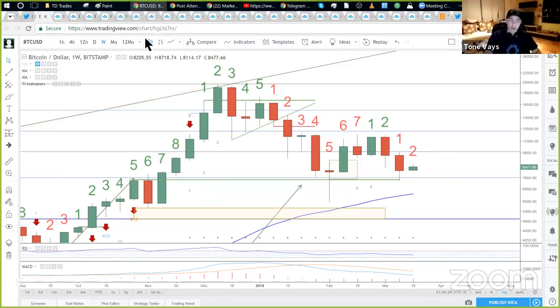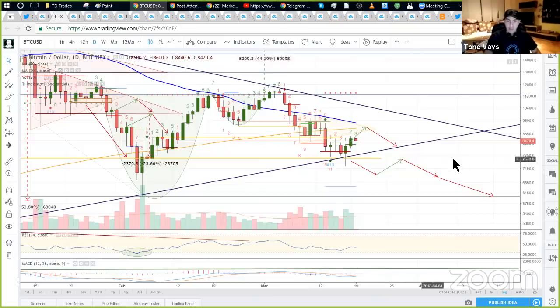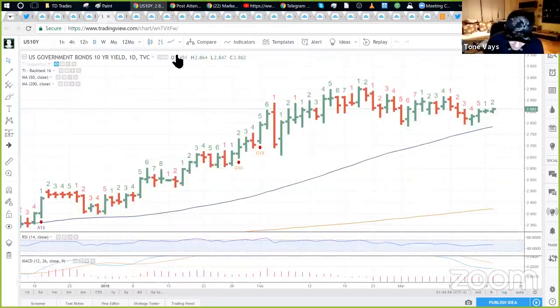Anyway, I'm not going to talk about Bitcoin. I talked about it this morning. Daily chart, nothing really changed. At best, Bitcoin has gone into neutral mode, but I still think the upside is somewhat limited. I'm not crazy optimistic yet, and I won't be until we're pushing 11,000 or so. Not going to talk about the smaller time frames.